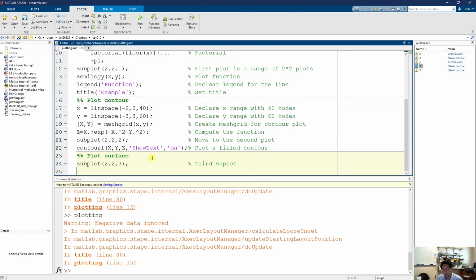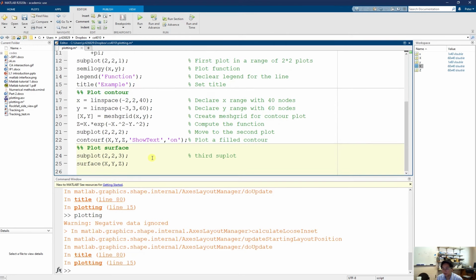And I use the command surf x, y, and z to see this one. And I have to move to view 3 to have a 3D view. So plot a 3D surface. Move to 3D view.